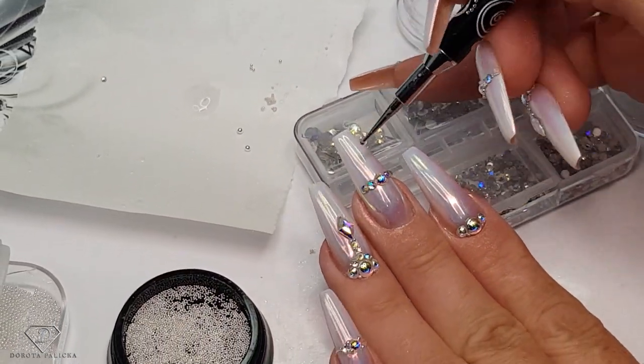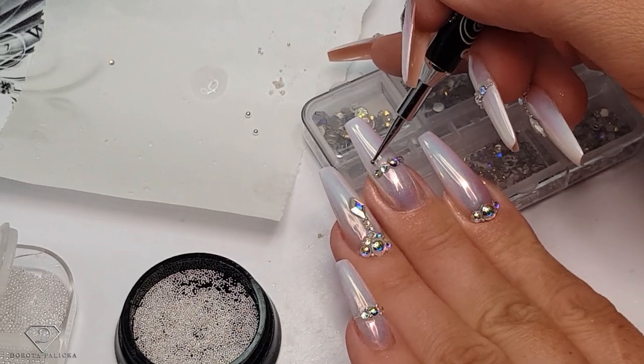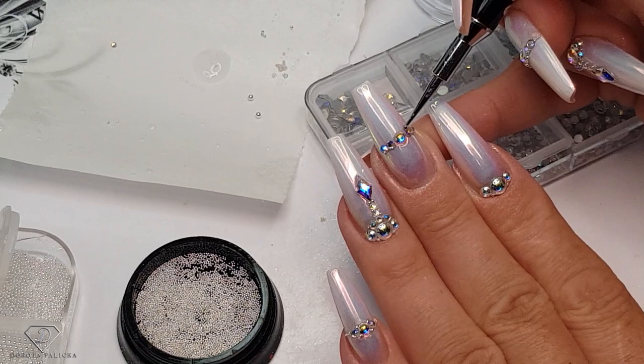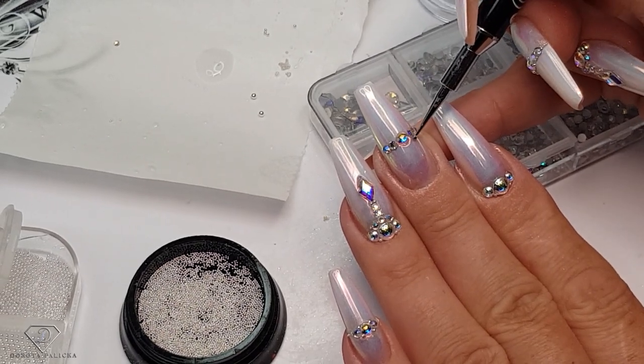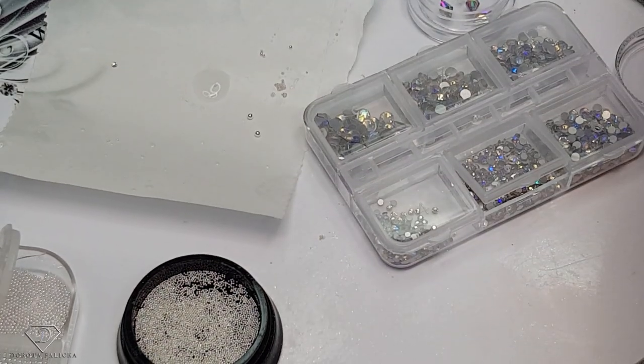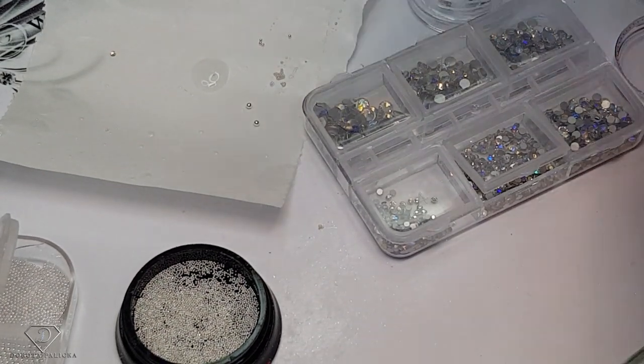And then check again if they're straight. Are they straight? No. Okay, they are not too bad. Stop it, Dorota, because they're never going to be perfect. Okay, next one.